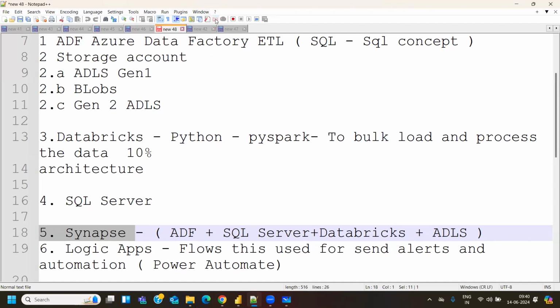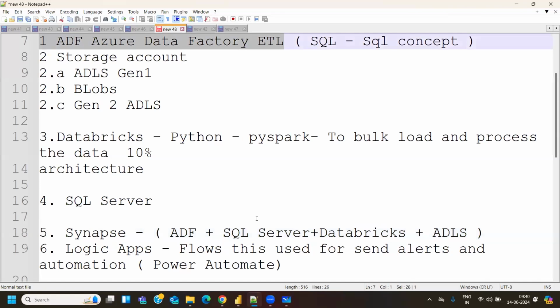But what is covered in this course is, if you know ADF, how to use it for bulk data processing. Power Query cannot handle large data. That is why we are going back to an ETL tool, which is ADF. Even in ADF, if the data is 1 terabyte or 1 petabyte, ADF will also take much time to process that data.